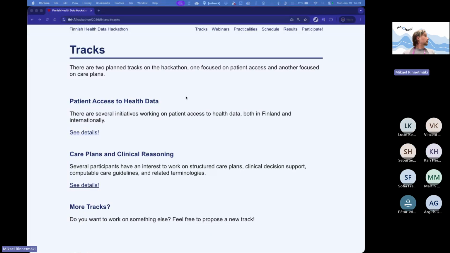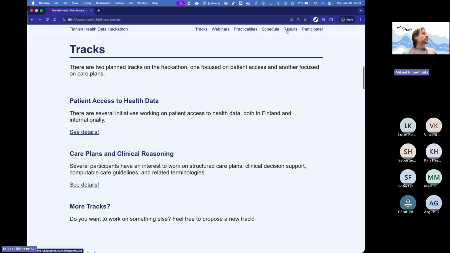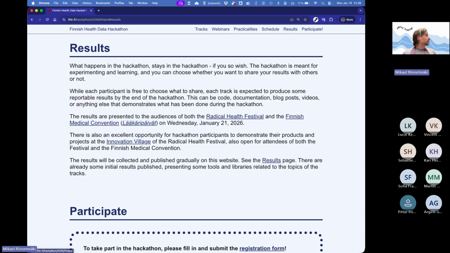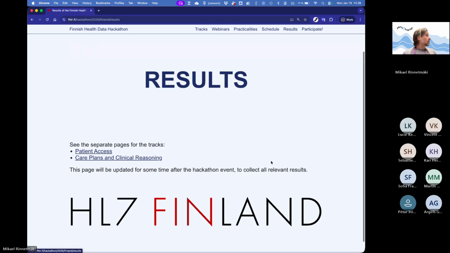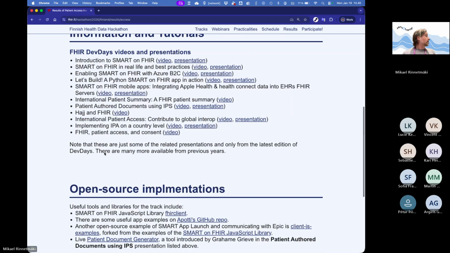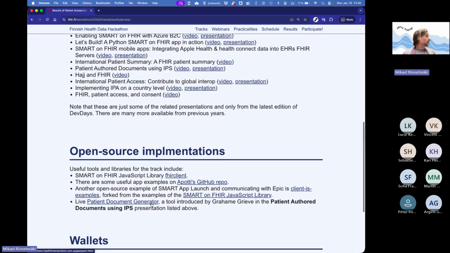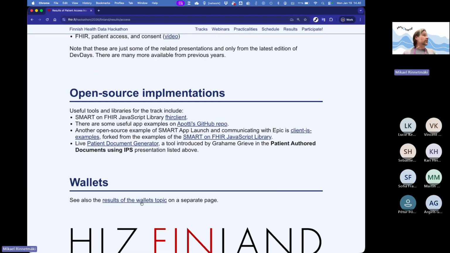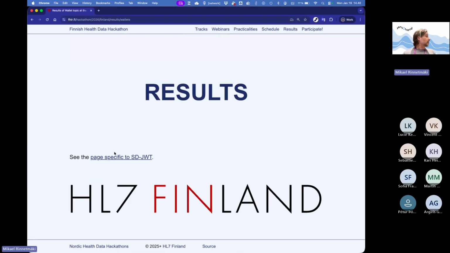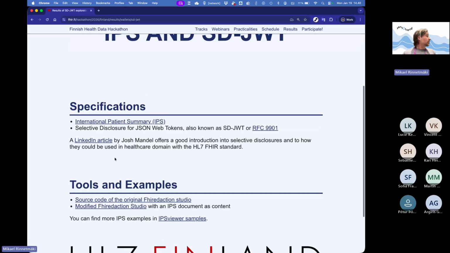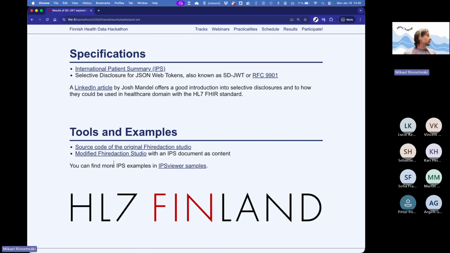So Giorgio, if you go to the results page of the hackathon, there's the patient access, and then there's the wallets track specifically. And here we have something really cool regarding the selective disclosure.